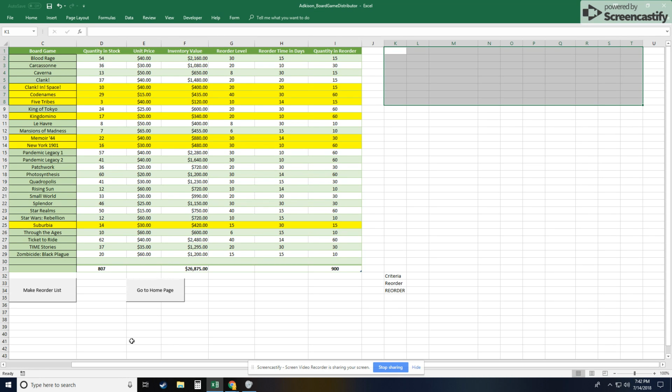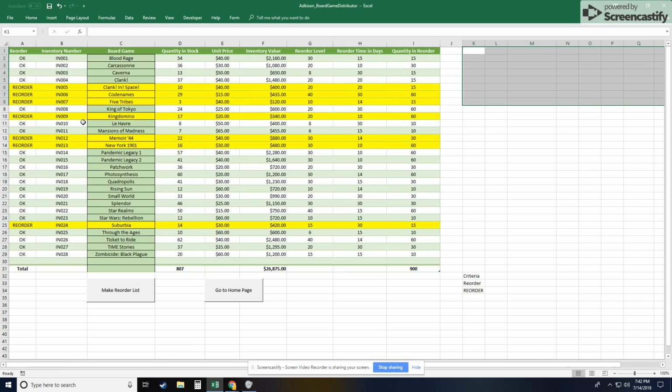So what I did was I put a conditional formatting code that if the quantity in stock was equal to or less than the reorder level, it would automatically say reorder in this column. I then put in further conditional formatting to say if it says reorder, then the whole entire row gets highlighted, and that's automatically done. So for example, if I change this King of Tokyo down to 5, it automatically does that formatting for me.